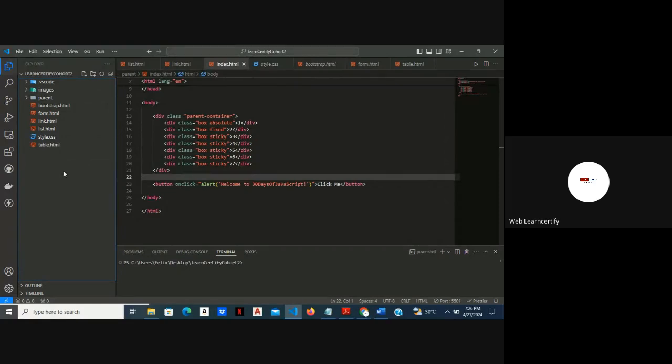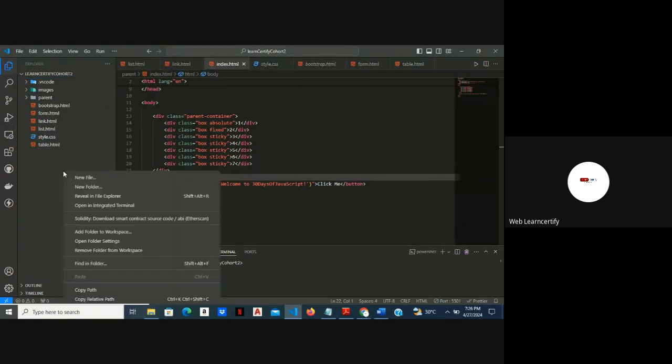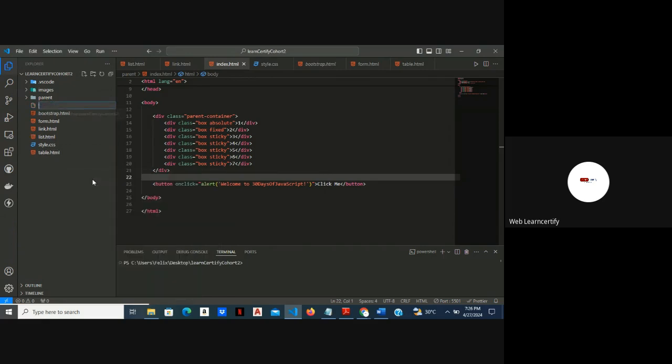You right click and then you take new file. You can give it any name you want, but the extension is now .js. This is what lets us know that we are creating a file for JavaScript code. So .html for HTML file, .css for CSS file, but for JavaScript, it is .js.